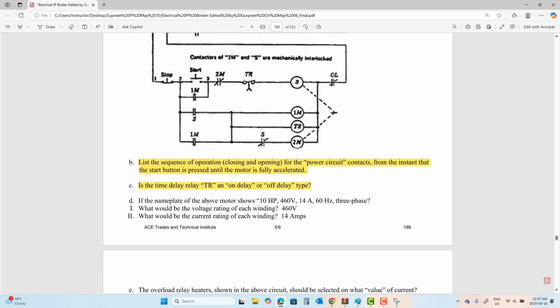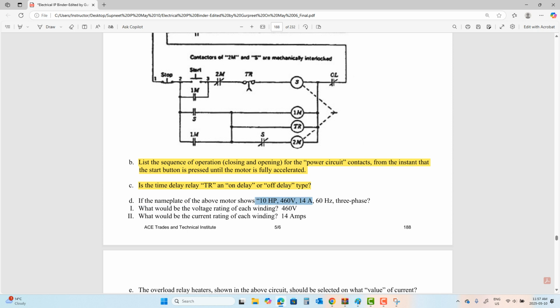Right? So the starter process is done. The motor is now working at its rated speed. How would it arrive at rated speed? When you give it the full 600 volts in. Which means the motor is now running at full speed.